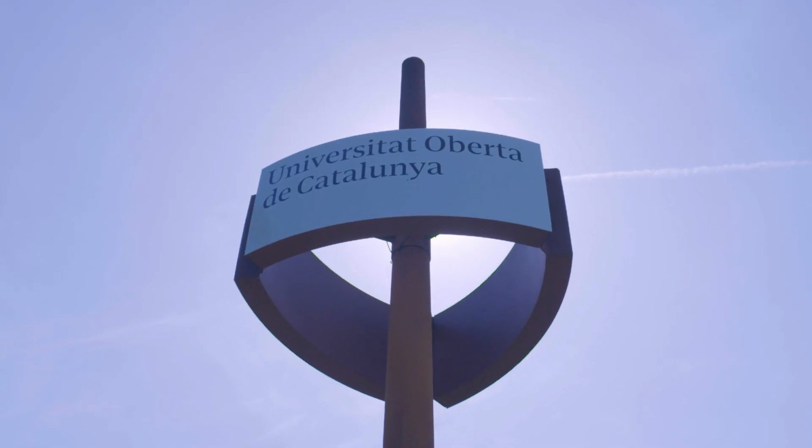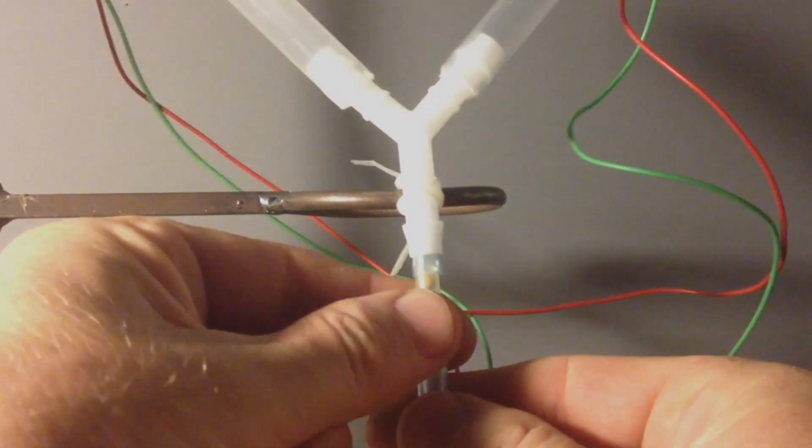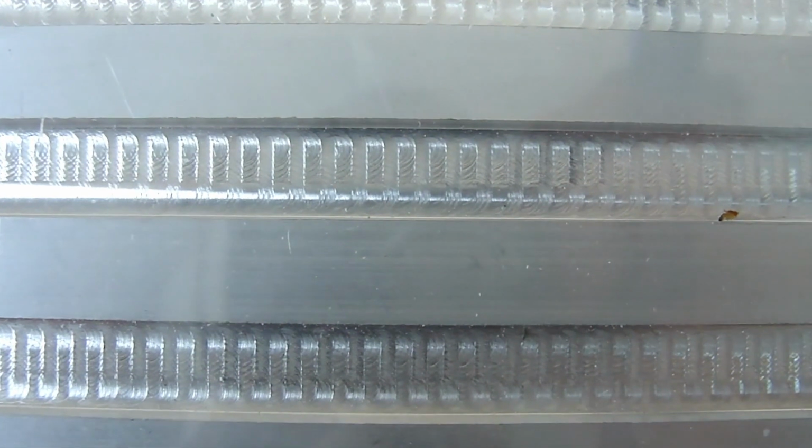I'm Pau Alsina. I teach and do research at my university, the Open University of Catalonia. I think Andy is a great example of this art and science connection. His art goes where the science doesn't want to go or doesn't dare to go. This is one of the pieces that I really enjoy, the Drosophila fly project, which really strikes my mind, with this idea of having to breed a new species. It opens your mind to what it means to be a species. What is the relation between the species and the planet and the environment? I think his art is about exploration, about expanding the boundaries of what we know, the known and the unknown.